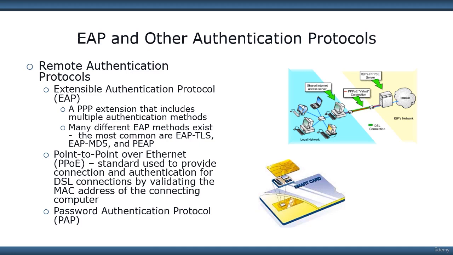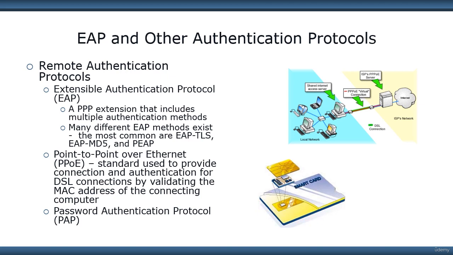Extensible Authentication Protocol, EAP, is an extension to point-to-point protocol that includes multiple authentication methods. There's a lot of different methods that exist. The most common are EAP-TLS, which would be used with a smart card, EAP-MD5, which is used for username and password, and then Protected EAP or PEAP, which actually protects the initial connection.